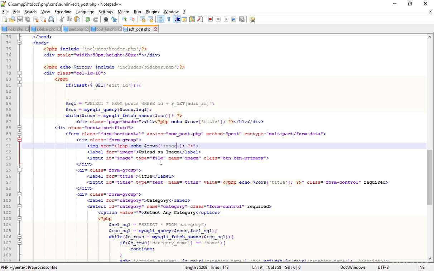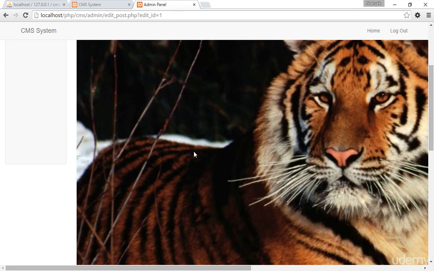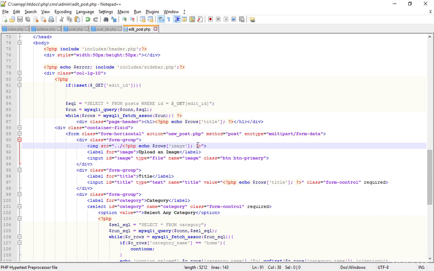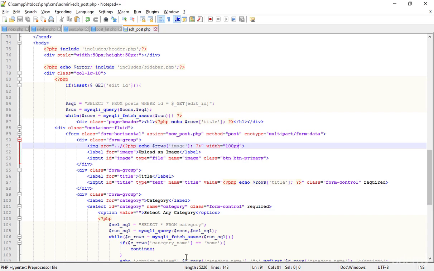That means we didn't link the image perfectly. Actually, you know that the image is in the images folder in the CMS folder, not in the admin folder. So we have to go back a little bit. So I'm going back by using the back directory. Now refresh that and I got the image, but this is really big. Go to the notepad and add another thing, add a space and then type width, and the value I'm putting at 100 pixels. Save that and go to the browser and refresh that. Now I got a small picture which is actually perfect.